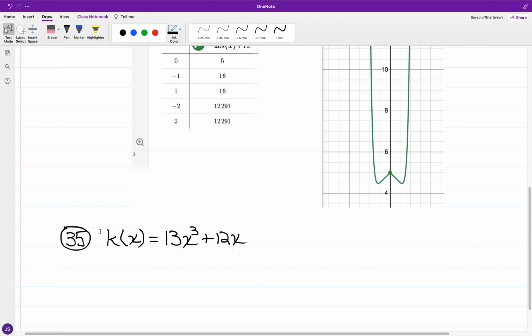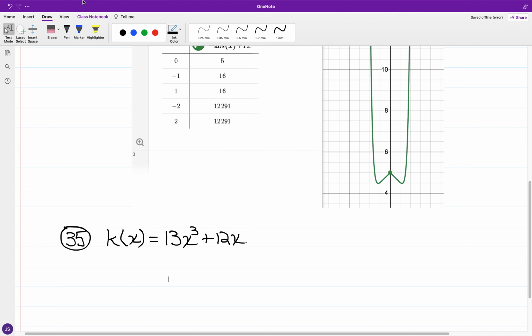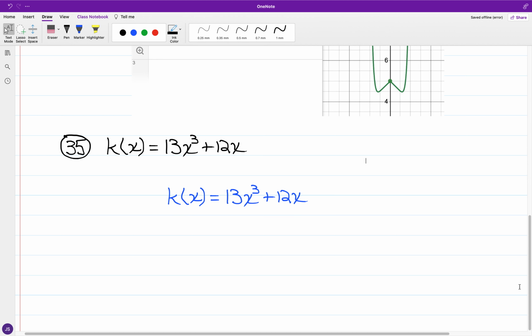Alright, so you don't have any absolute value terminology in this one. Okay, and it looks like there's going to be no adjustment made for k of x in terms of any further clarification. So you got 13x cubed plus 12x. Now looking at how k of negative x will play out. Okay, so putting negative x in place of x. So we're looking at 13 times the cube of negative x, and we have plus 12 times negative x.